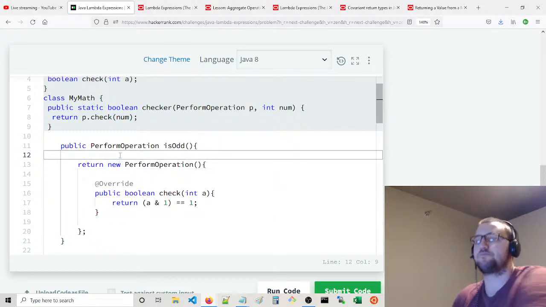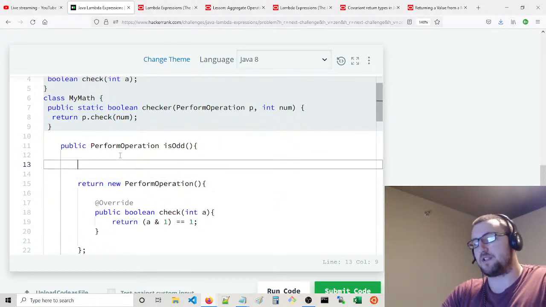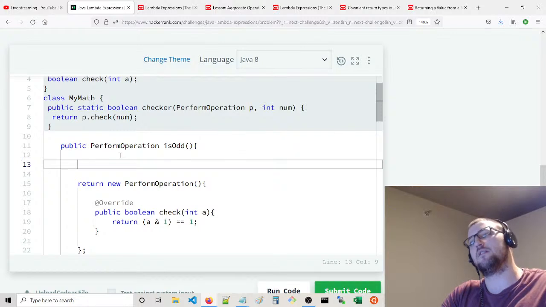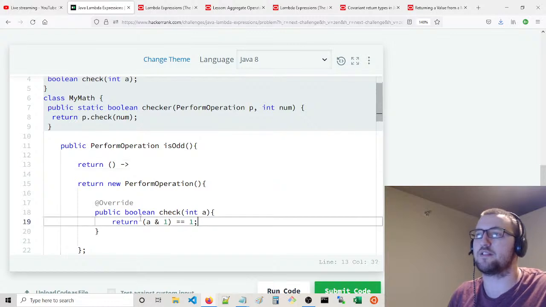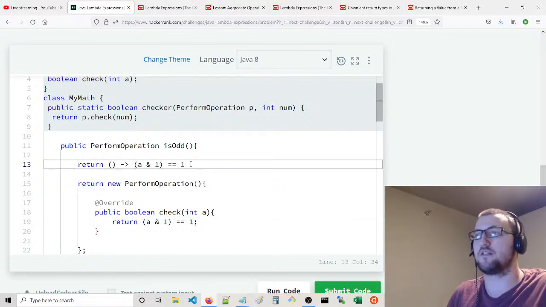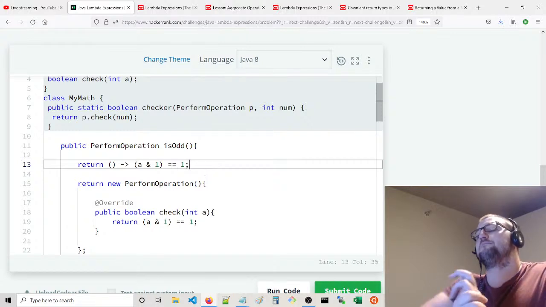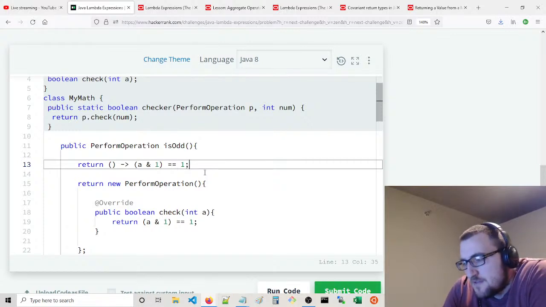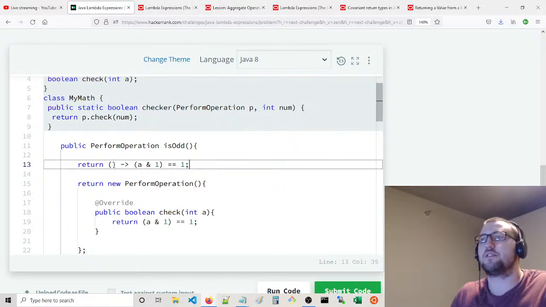So we can do perform operation. We can use a lambda expression here, I guess. Yeah, I guess so. I don't know.